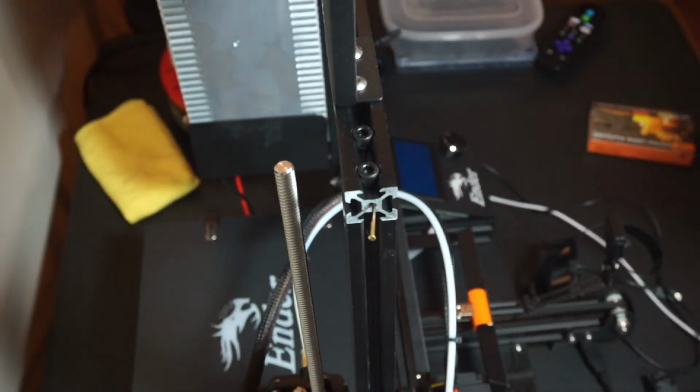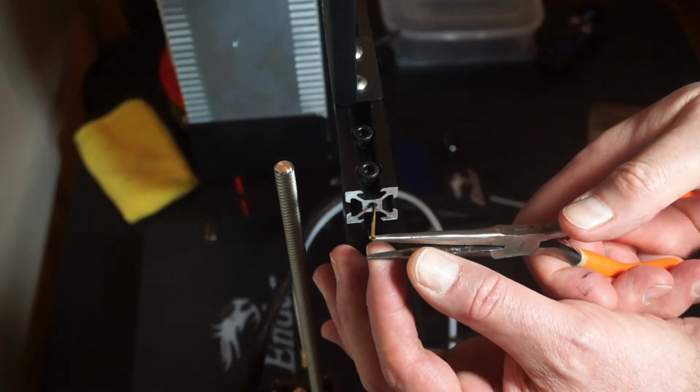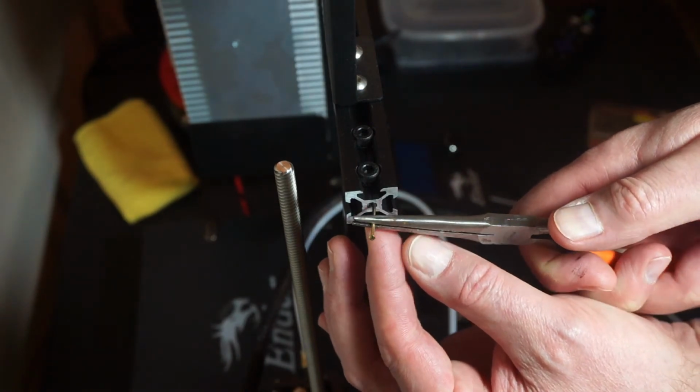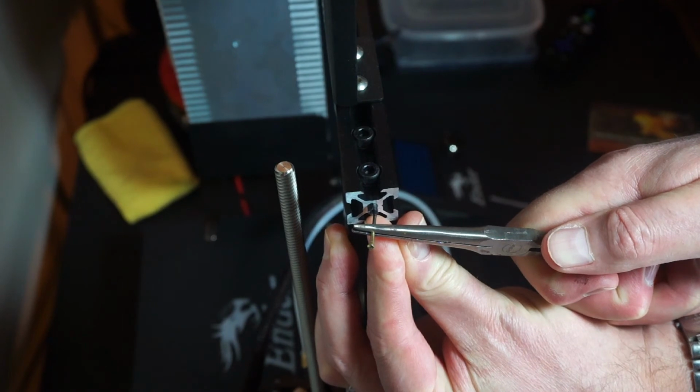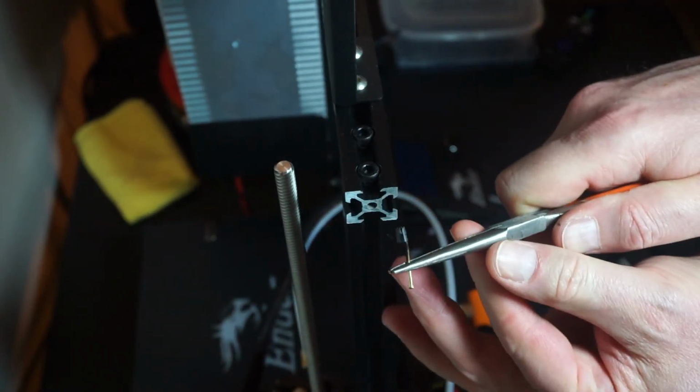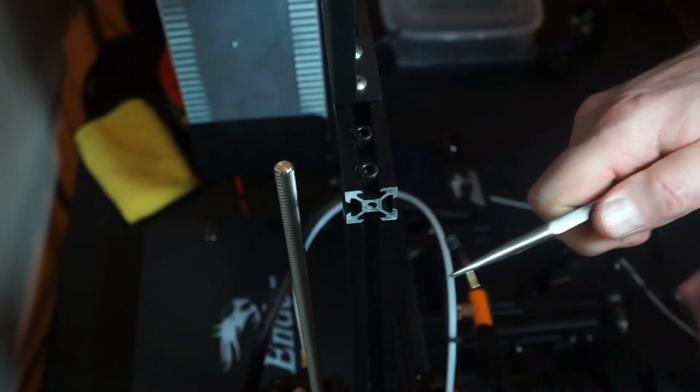Probably pliers are the best bet, but you don't want to bump it too much. I did bump it there, but just try and pull it directly out. As long as there's not too much friction, it should pull out okay. Your mileage may vary, but hopefully this helps somebody out.